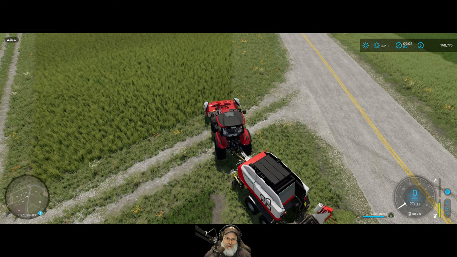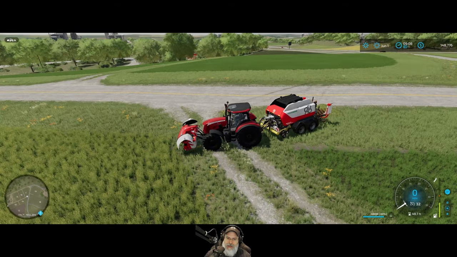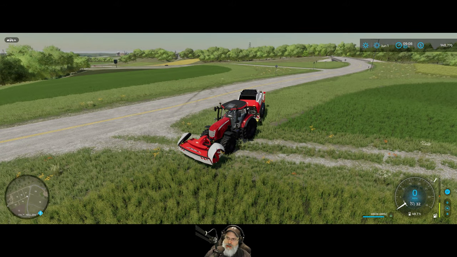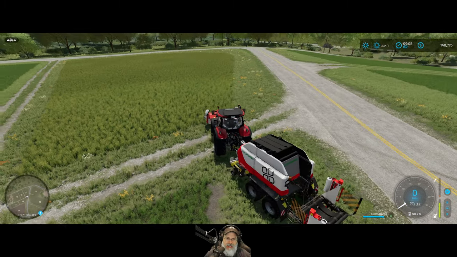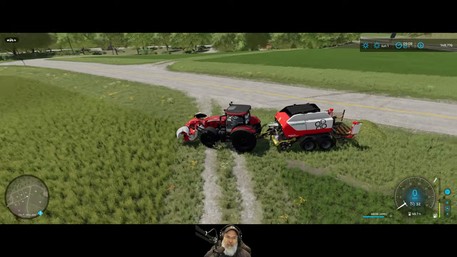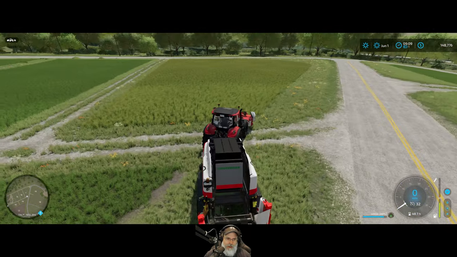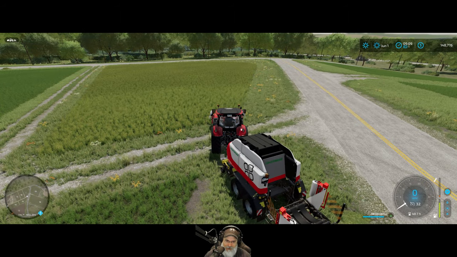I am an old guy gaming, and in this episode, we are hopefully going to get to our oats. It is June 1st, and I've had some pretty not so good contracts here in June. I did a plow, one plowing and two cultivating contracts. And then I have this one little tiny baling contract.